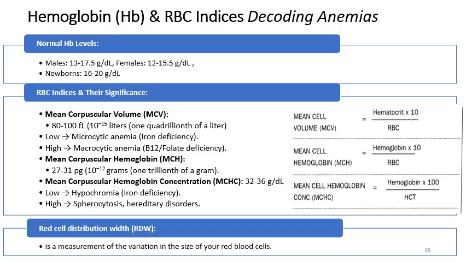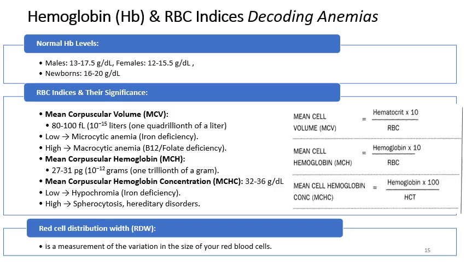If it is low, meaning less than 80, and the patient's hemoglobin is low, the patient will have microcytic anemia. The cells are small, so it is microcytic, and because hemoglobin is low, it is anemia. The most common cause of it is iron deficiency. If it is high, that is to say the cells are larger than 100, it is called macrocytic, and if it is associated with low hemoglobin, it's called macrocytic anemia. It is caused mainly by B12 and folate deficiency, which are the most important etiologies of it.